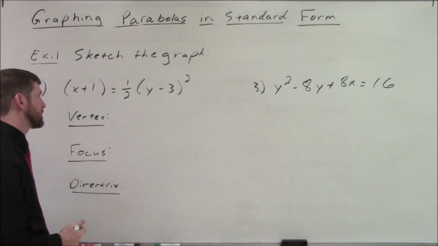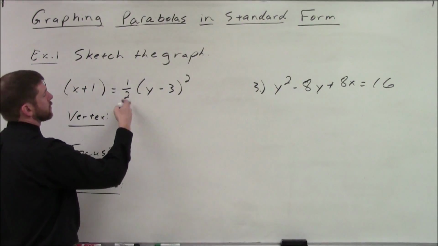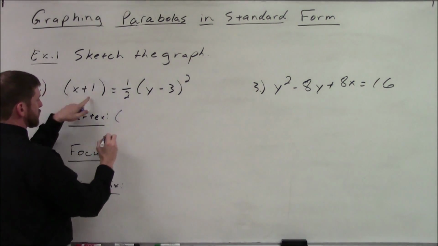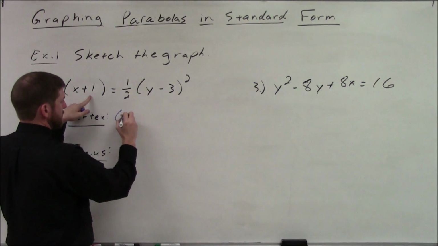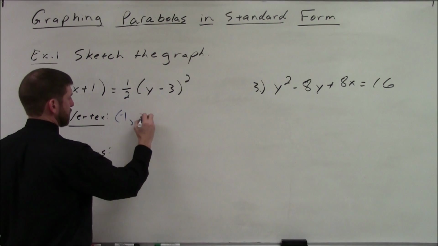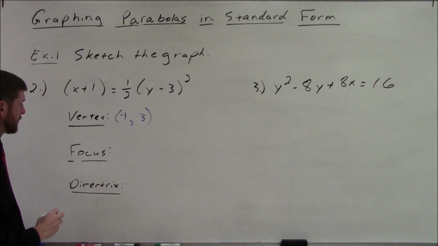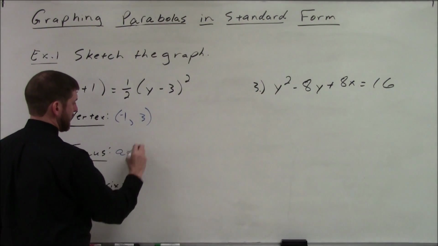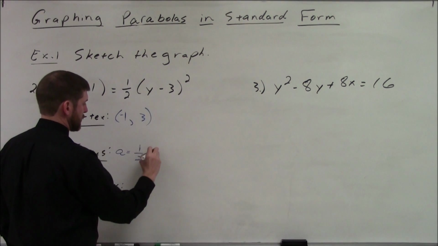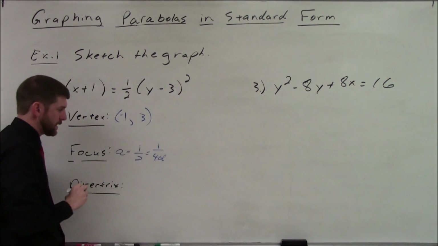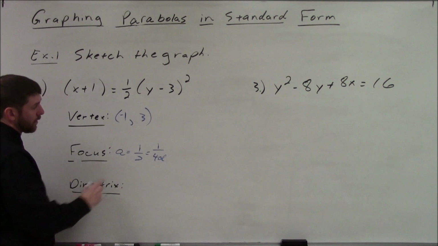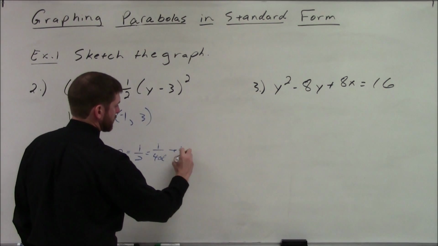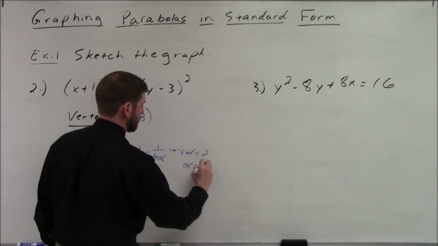First, we'll double check, make sure we're in standard form. I have linear equals a times quadratic, so we're good to go there. Let's identify the vertex. It's the x coordinate first, so opposite of positive 1 is negative 1. Opposite of negative 3 is positive 3, so there is our vertex. For the focus, I need to identify what d is. So we first look at a. A is 1/2. And we know that should be 1 over 4d. So we do a little cross multiply, 4d equals 2, so d equals 1/2.